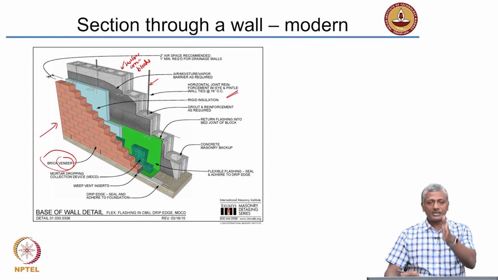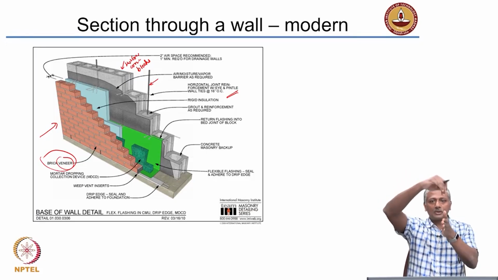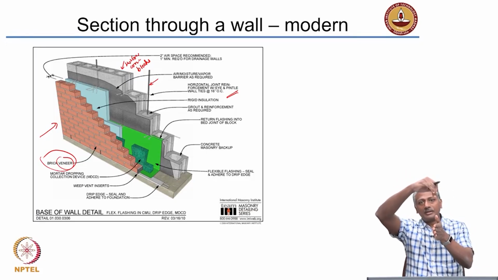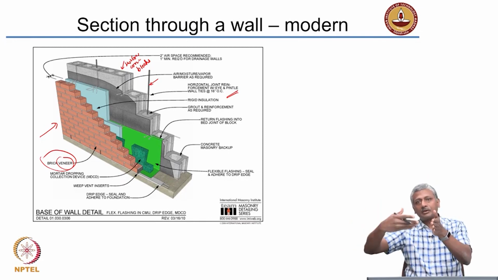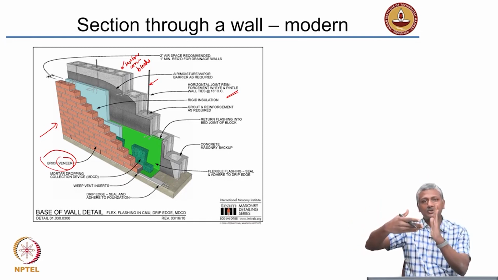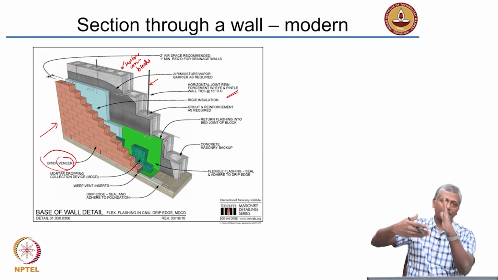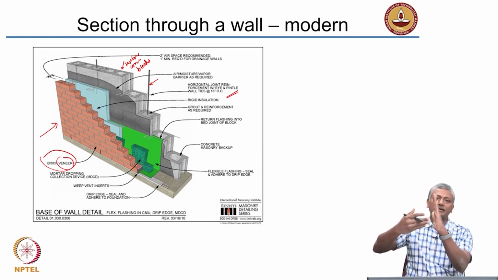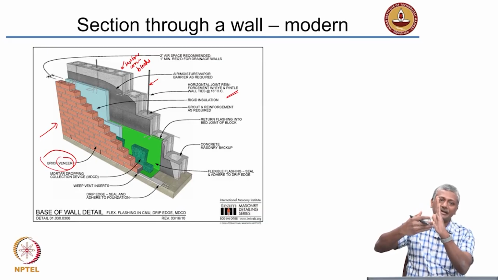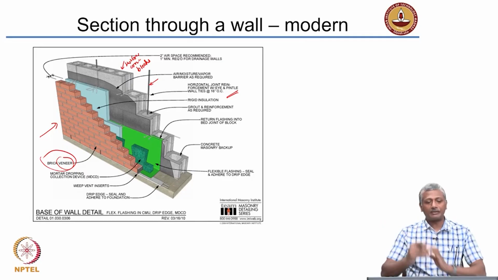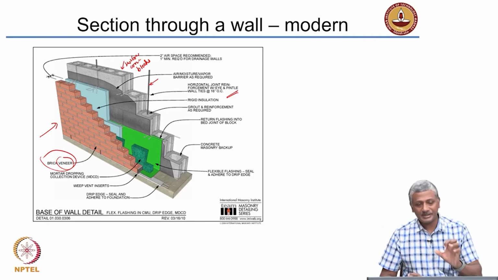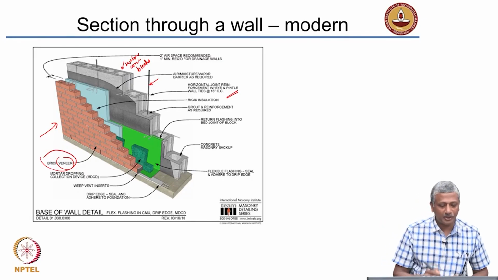I told you that the walls are designed to take axial load, that means the loads that come in the plane of the wall. Now, what if the loads are coming along this direction? The wall has to bend like this, right? And if it does not have reinforcement, it will simply collapse. So, the wall lateral resistance is increased or enhanced by the presence of reinforcement so that it can respond to the lateral loads also nicely. So, that is a nice structural wall, but on the outside it has got a brick veneer.